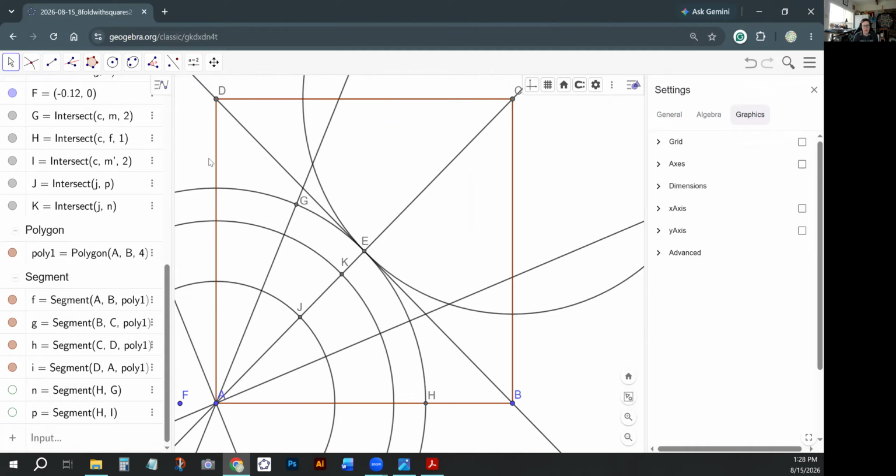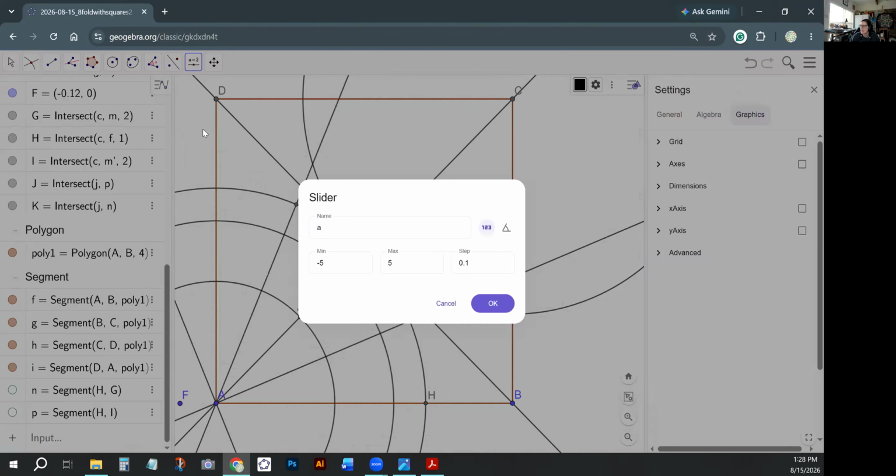The rest of what we're going to construct is a lot of pattern lines. And this is going to be a variable angled pattern, so I need a slider. So I'm clicking up at the upper left, and I want an angle slider with minimum value 0.5, maximum value 41, and a step size of 0.5.